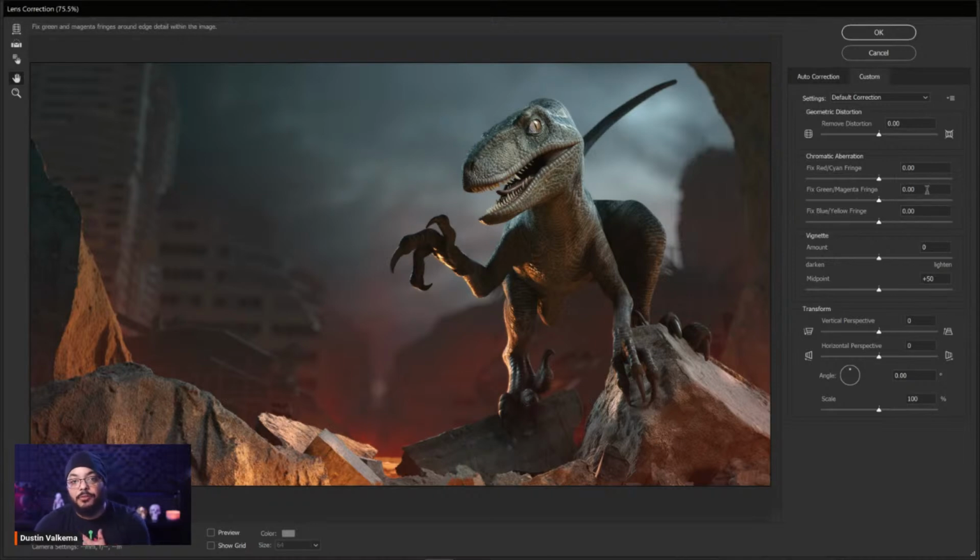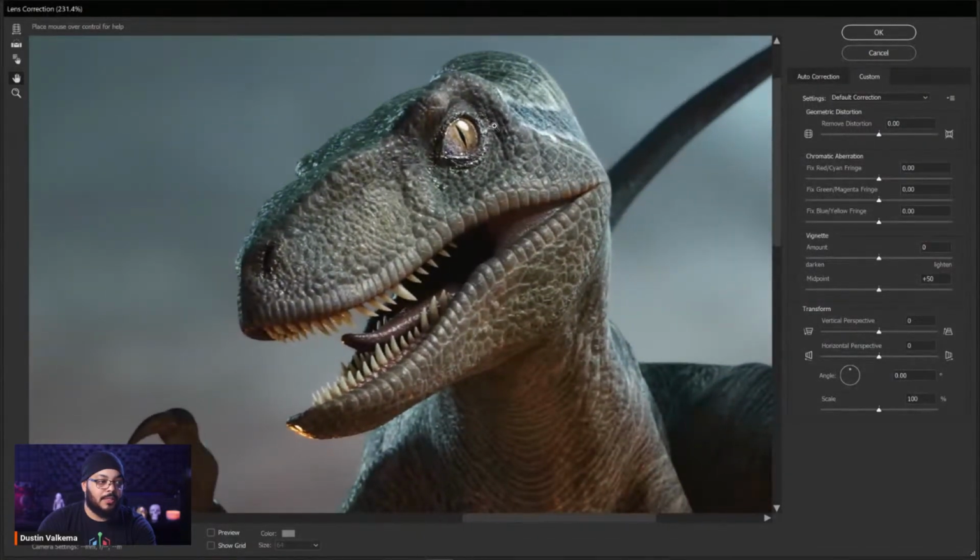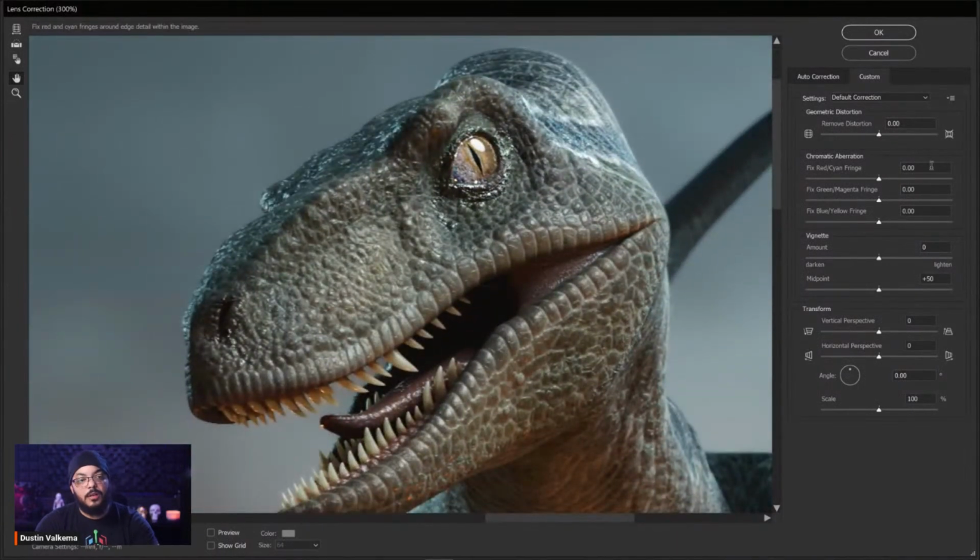So the way that I generally work, I like a lot of chromatic aberration, especially in my personal work. Client work, sometimes not so much, it just depends on what they need. So for me, we'll zoom right into our Raptor here, and hopefully we can see this a little bit better. My normal process, I take cyan and I just click somewhere towards three-quarters of the way up, and then I do the same for the green and magenta. Again, we'll take blue the opposite way.